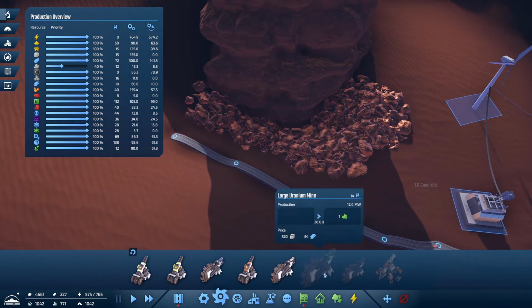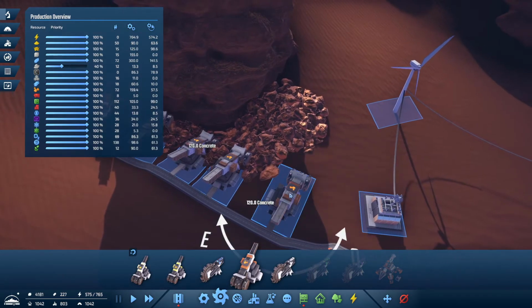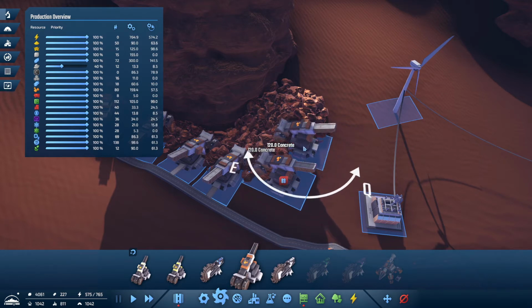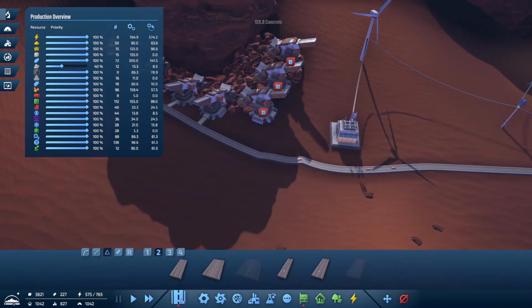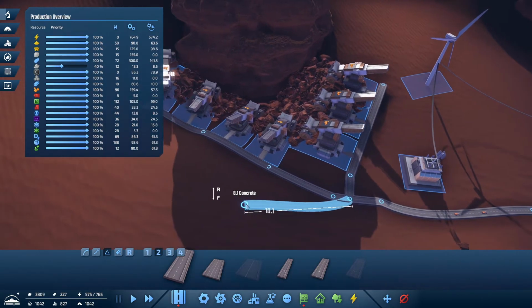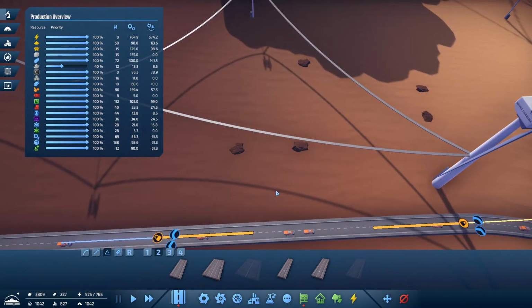This is just bad design. Large copper mine. Nice straight line. So we could do... Trying to maximize how much copper we've got going on here. Like so. Like that. And then let's actually straighten this out. These are all upgraded, I think. I do believe they are.